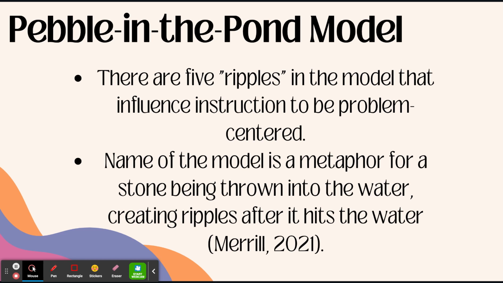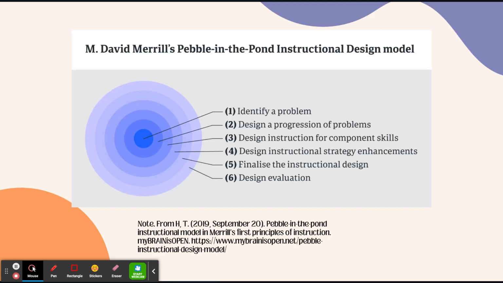We call them ripples because it's like you're going to skip a stone or just throw a stone in a pond, in a river. As soon as that stone hits the water and breaks through the water, we're creating these ripples. So this pebble or the stone is the problem that's creating the ripples in the pond, and as soon as that pebble goes through the water, it's creating these ripple effects where it can solve the problem.